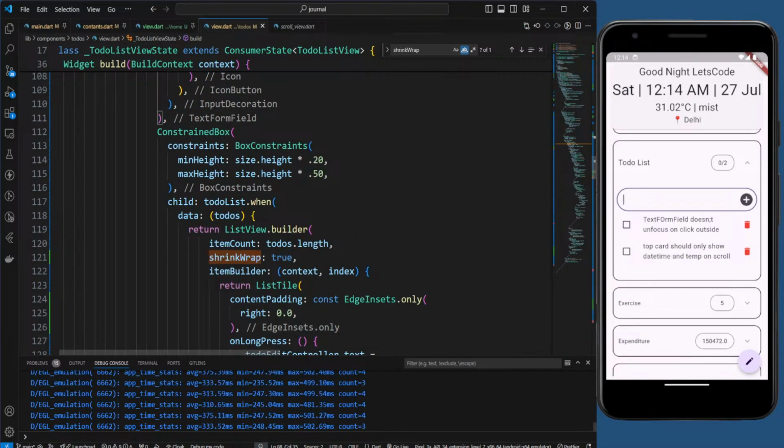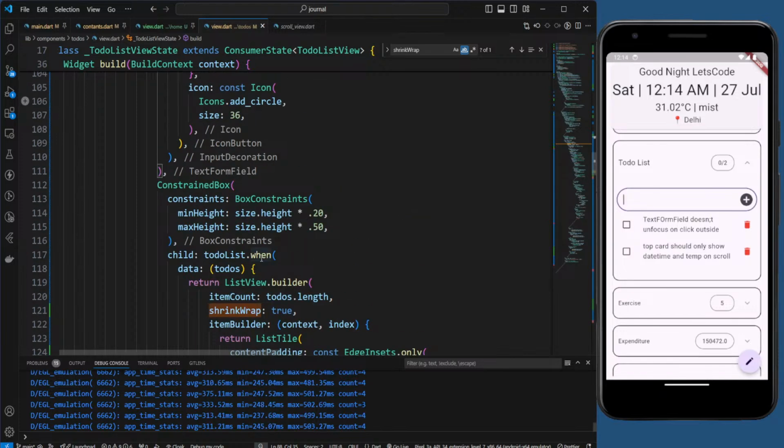Okay, so as of now we can go to this, and this is working fine.